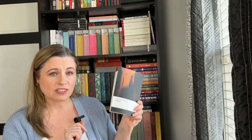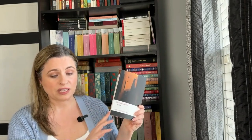A little bit of background. Charlotte wrote this as a little bit of autofiction, and she wrote it after all her siblings were dead. She was the only Bronte child left. This was published in 1853, and Charlotte's last surviving sibling, Anne, had died in 1849. 2 sisters had died in 1825. Her brother Branwell died in 1848. Emily died a few months after Branwell died, and then Anne died in 1849.